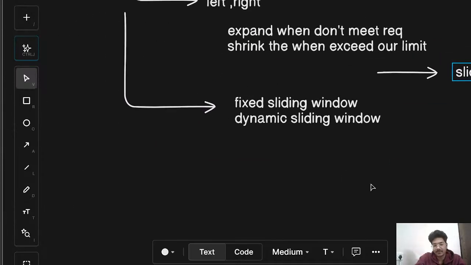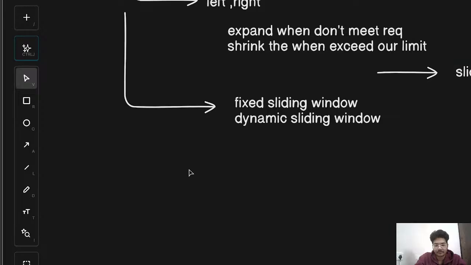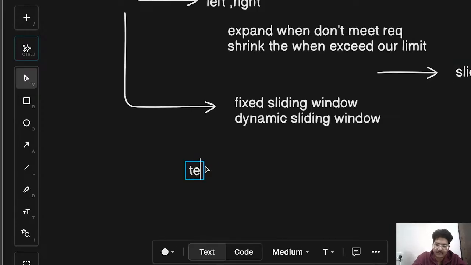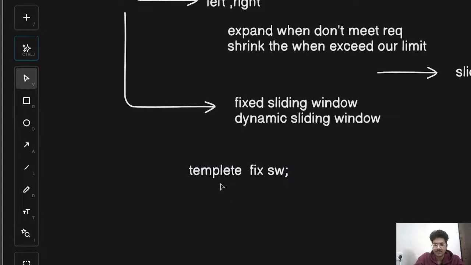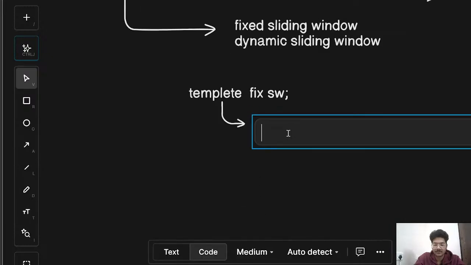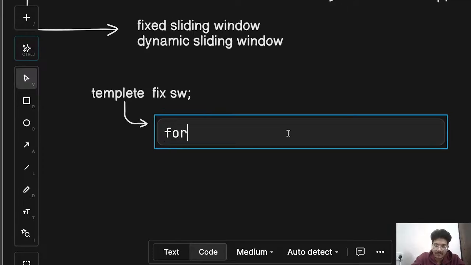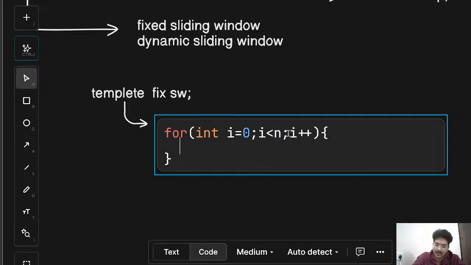So let's discuss the template for the fixed sliding window. We have a for loop starting from i equals 0 to i less than n, i plus plus, and we add the current element to the window.